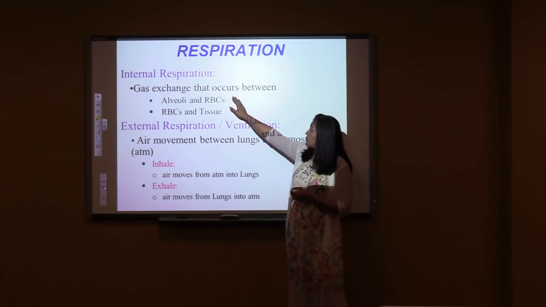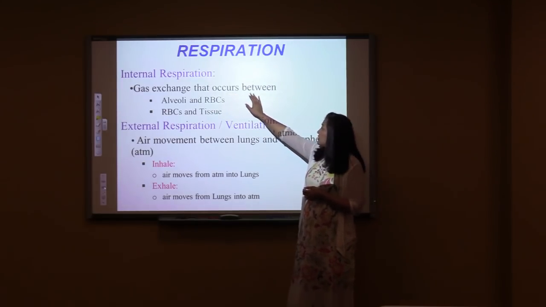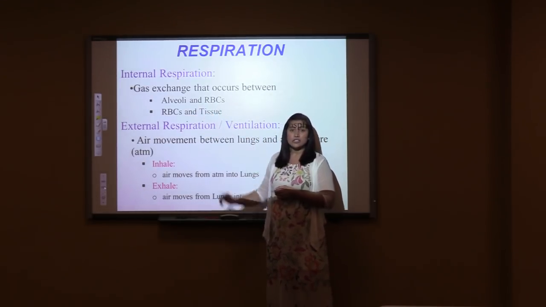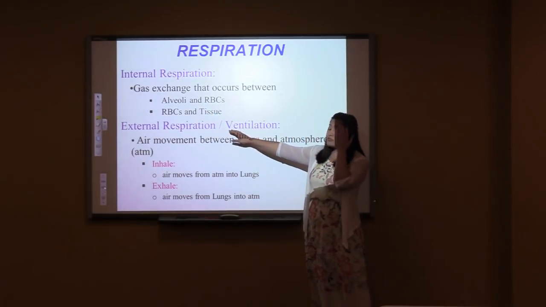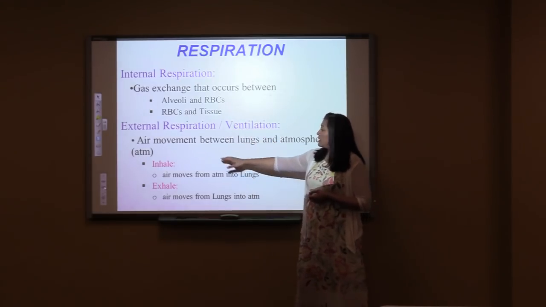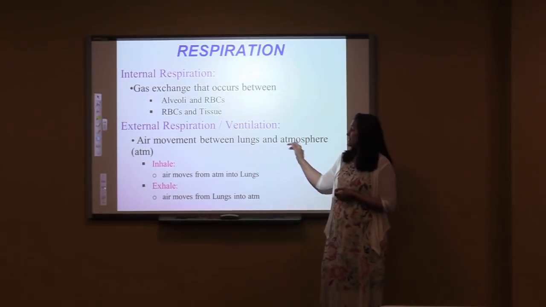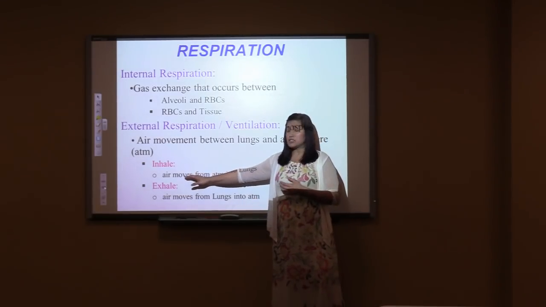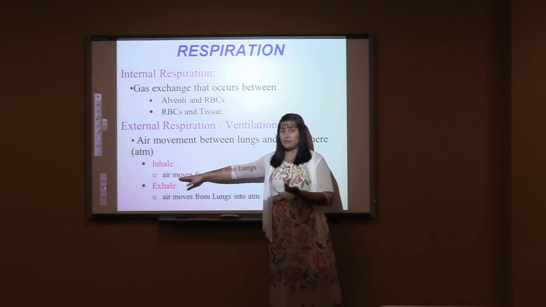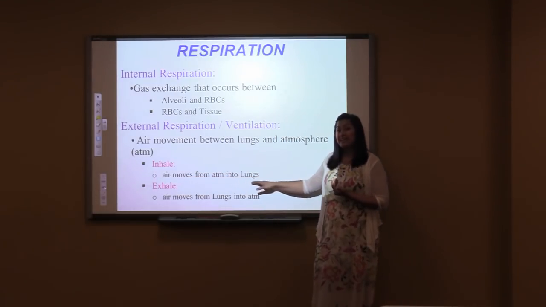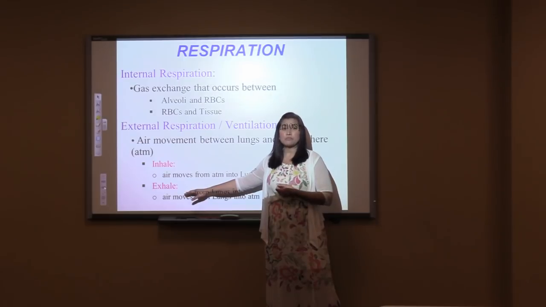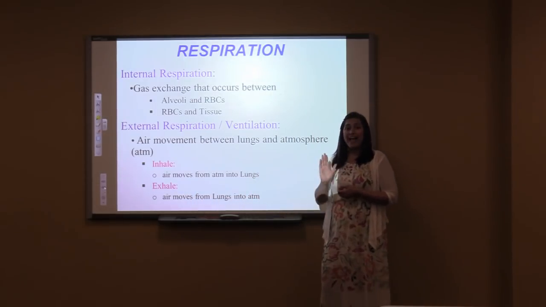As mentioned, internal respiration is a gas exchange that occurs between alveoli and red blood cells and tissues. External respiration or ventilation is air movement between lungs and the atmosphere. Inhale is a part of external respiration where air moves into the lungs. Exhale is part of external respiration where air is moved out of the lungs.